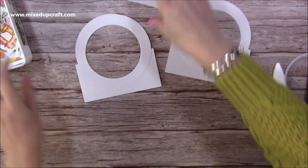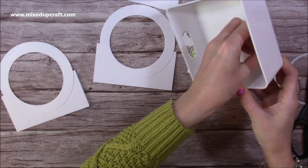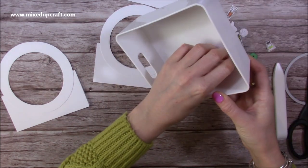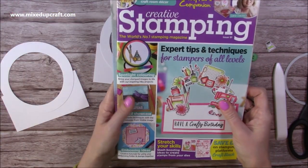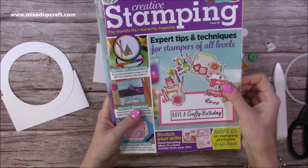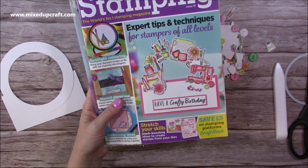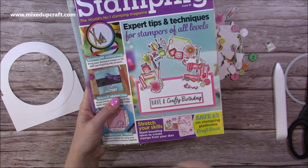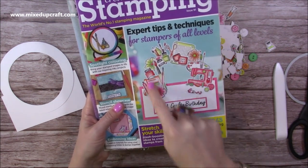So I have already stamped and coloured all of these pieces, and they come from the latest issue of Creative Stamping Magazine. So this is issue 91. This is actually a card that I made for the magazine, and it made it onto the front cover, which I was super pleased with. But that's where my inspiration comes from. I wanted to continue this into this effect.